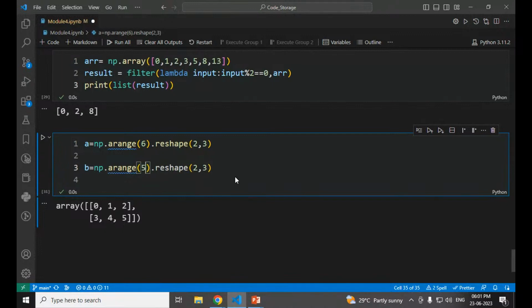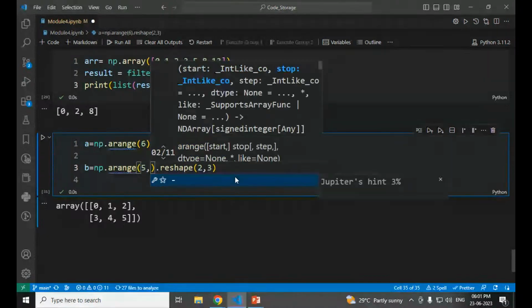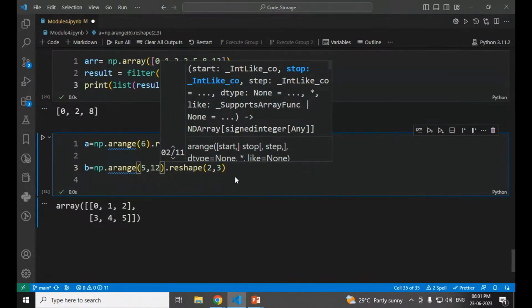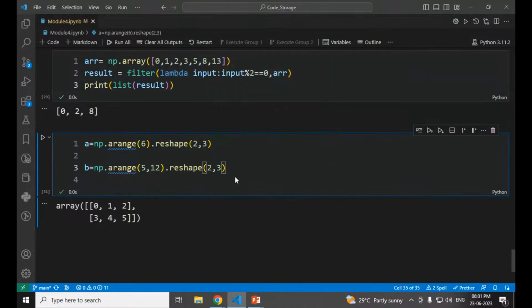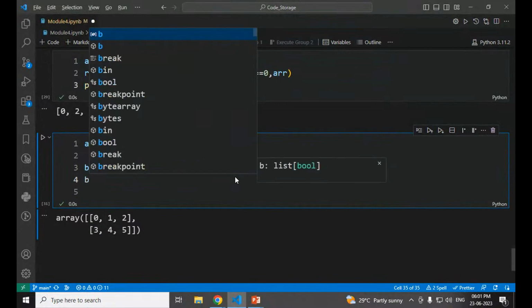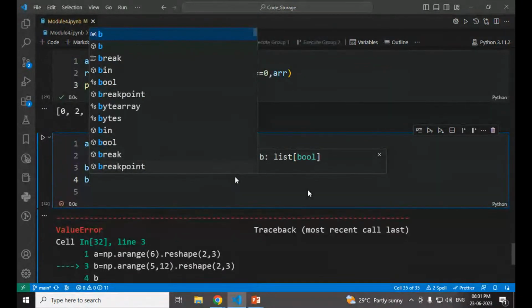Whatever range you want to give, you can give it, but make sure that you have 6 elements. So from 5 till 12, I want to see what my B is giving me.